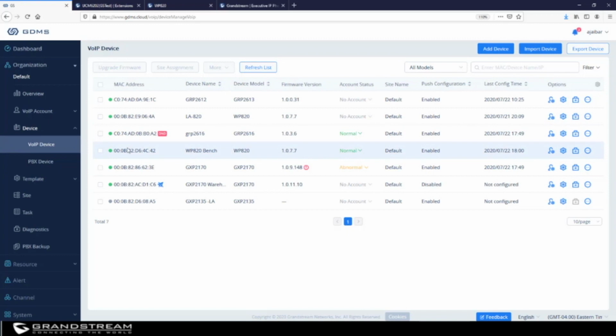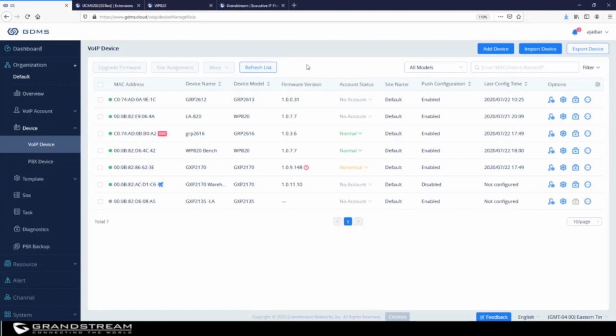So as you can see here under the VoIP devices, I already have some devices here. And you can check their status. For example, this one is online. The other one, this one right here, is offline. Device will show offline if it's not connected to the internet, or if it's powered off, or the TR069 is disabled on the phone. It shows you also some other information. For example, this phone here has DND enabled. Then this phone here, we disabled the push notification. I'm going to talk about that in a few seconds.